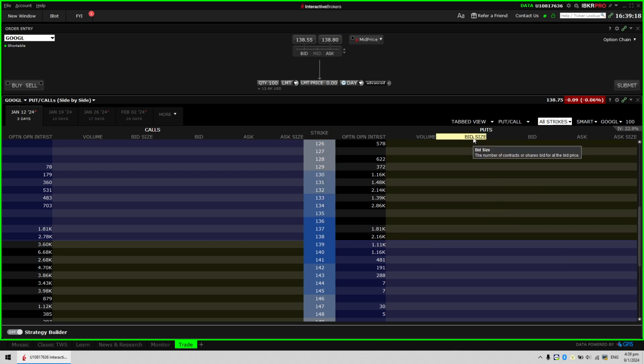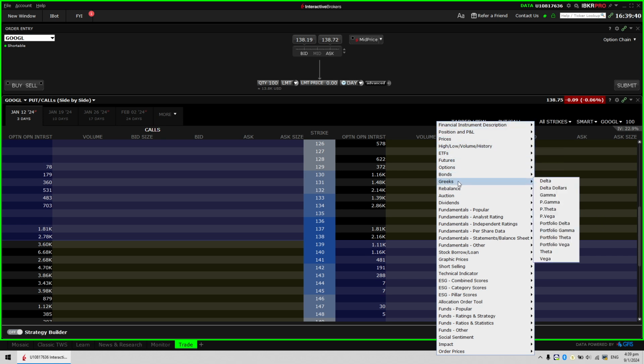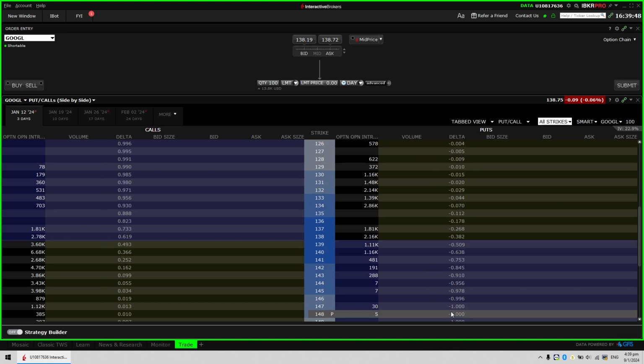Move your cursor to the column called bid size, and on top of the bid size, it shows insert column or remove bid size. You have to click on insert column. Then the drop down list comes in. Move your cursor to Greeks and select delta. Click on delta, and you get one extra column called delta.